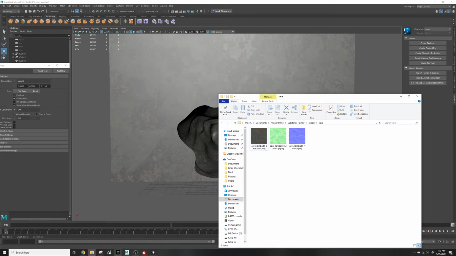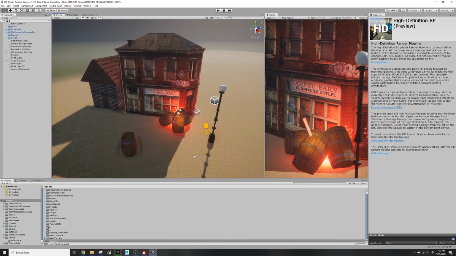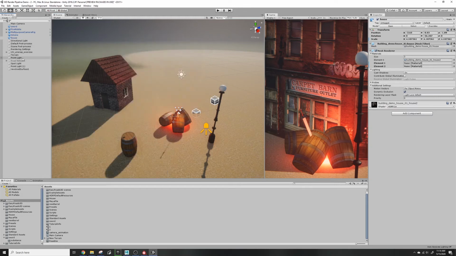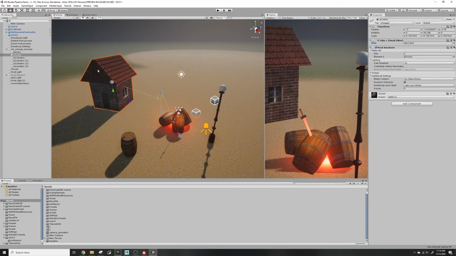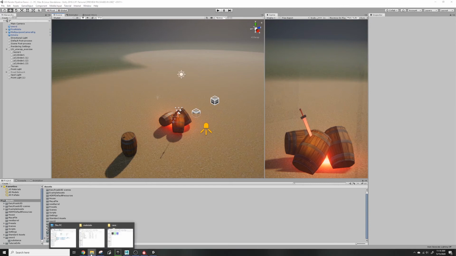Next thing to do is to bring the textures and that object into my Unity scene. So this was the test scene that I made the other day. I'm just going to delete the stuff that I'm not going to be using in this scene, right? So the more modern stuff can go.